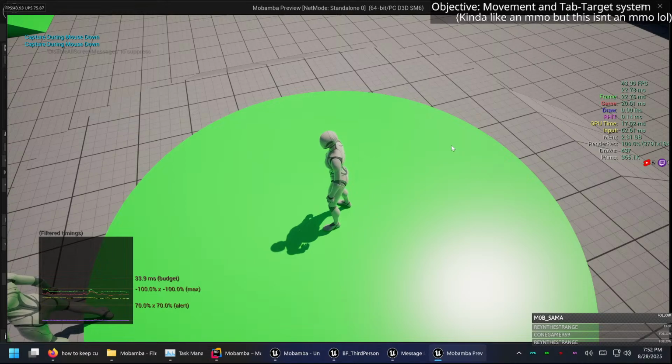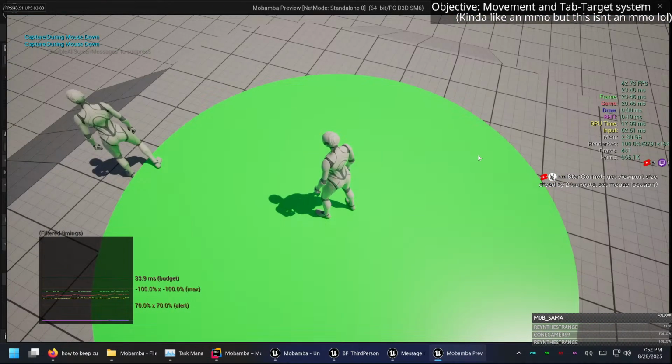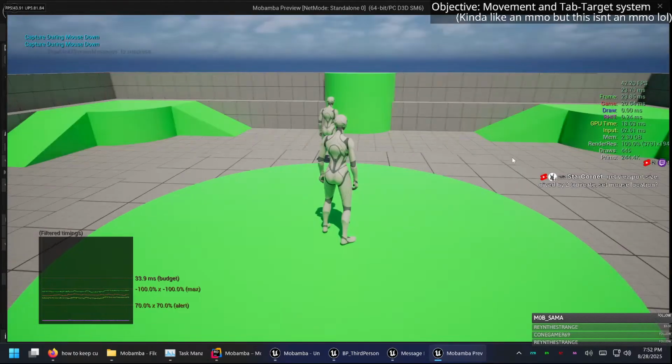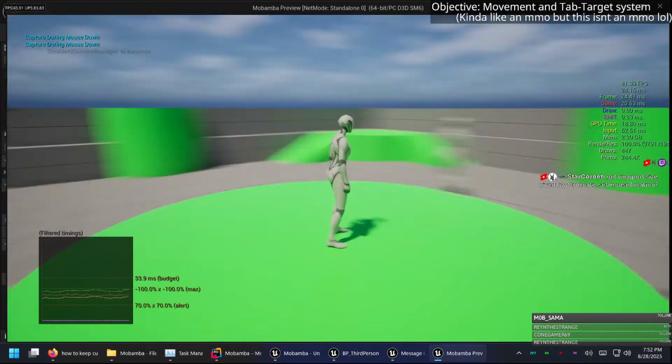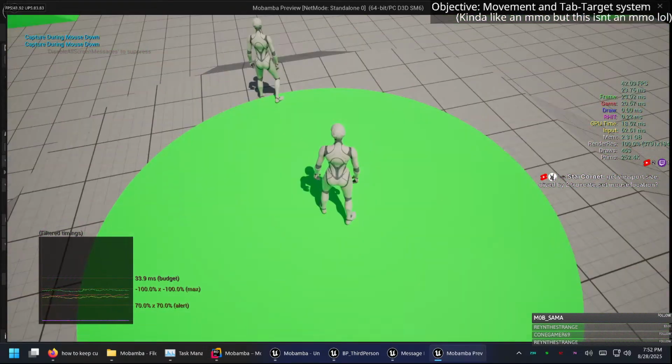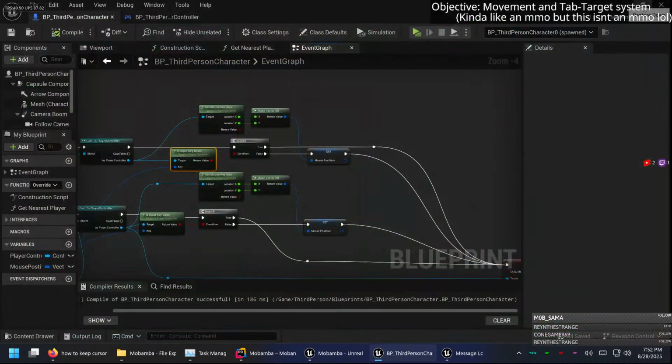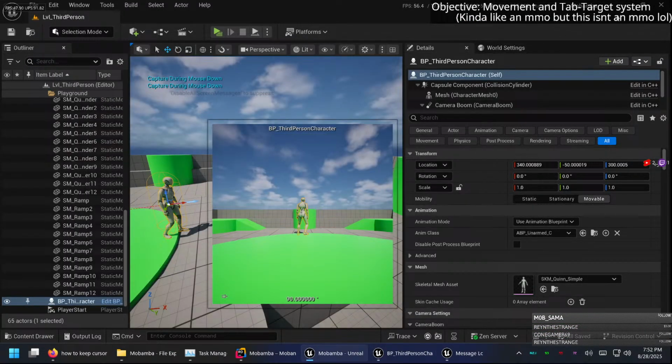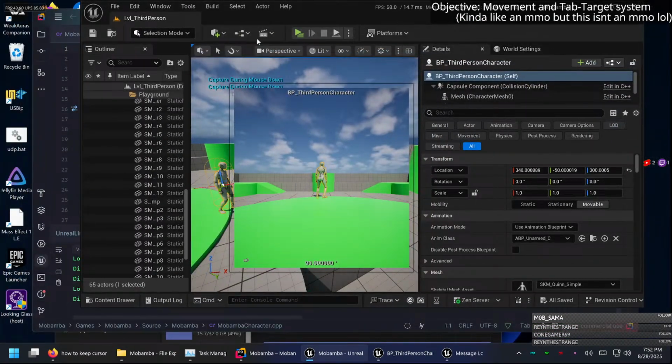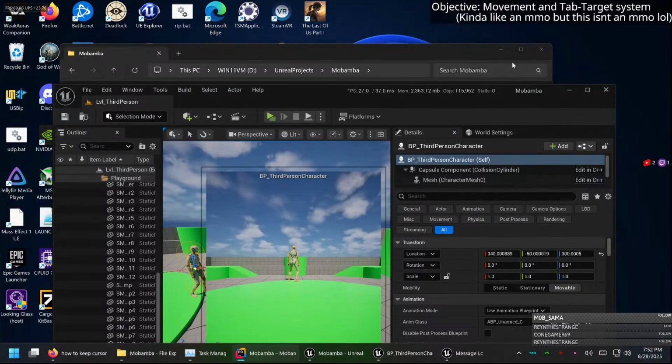Get viewport size divided by 2, truncate, set mouse location. Well, okay, I don't want it to be in the center. I just want it to be where it was. I was looking at the center just because I wanted to see if there was a way to have it locked somewhere, which is not exactly what I want, but kind of is.